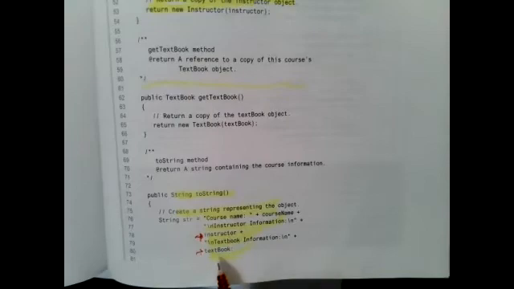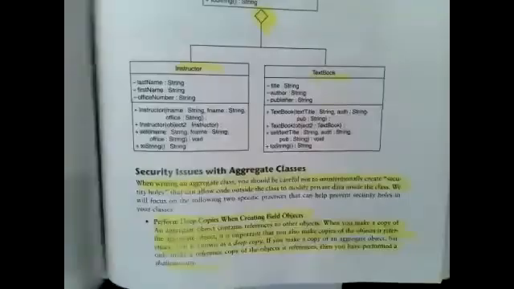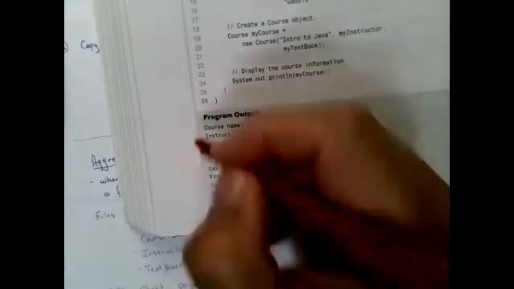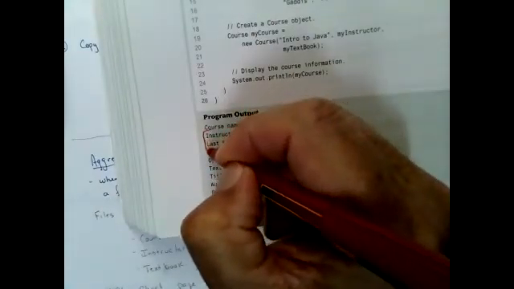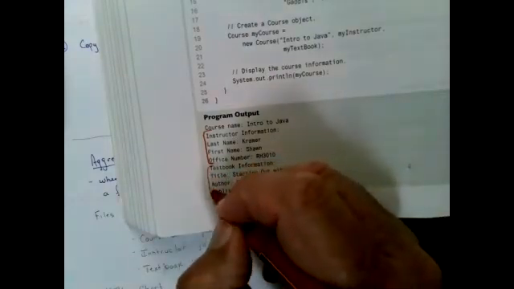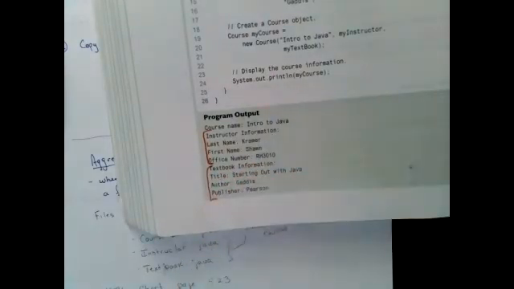So these are written well, and on top of adding those to a third one, it should come out really nice. And we have a course demo, and here we go. Here's the course name, and then the information from the constructor for the instructor is there. And then the toString for the textbook is all of that information.